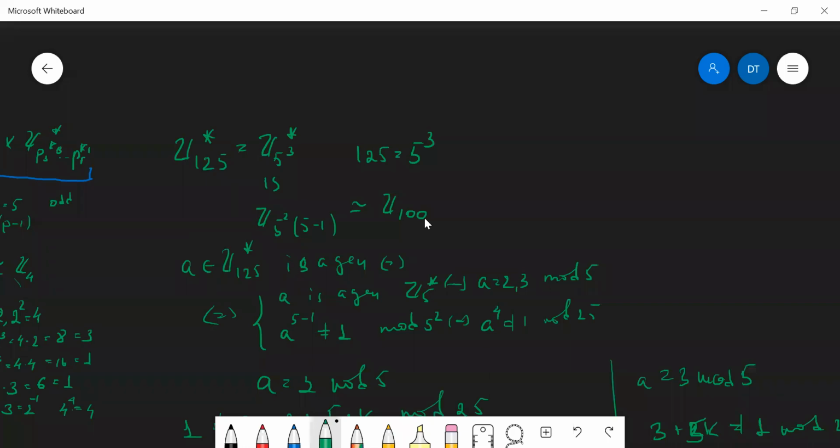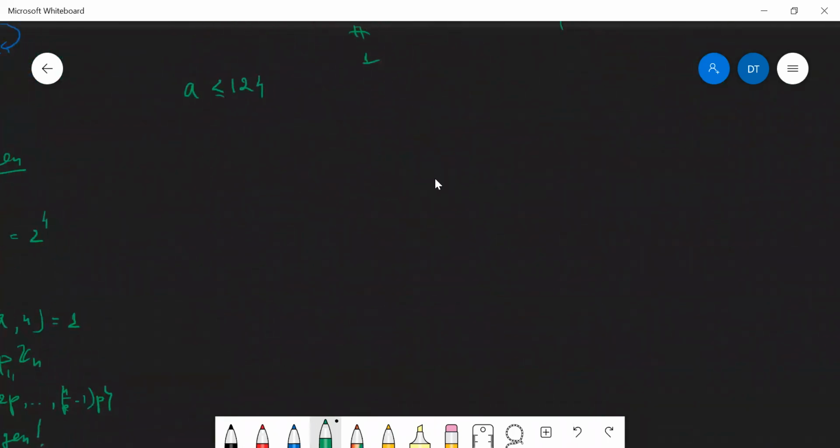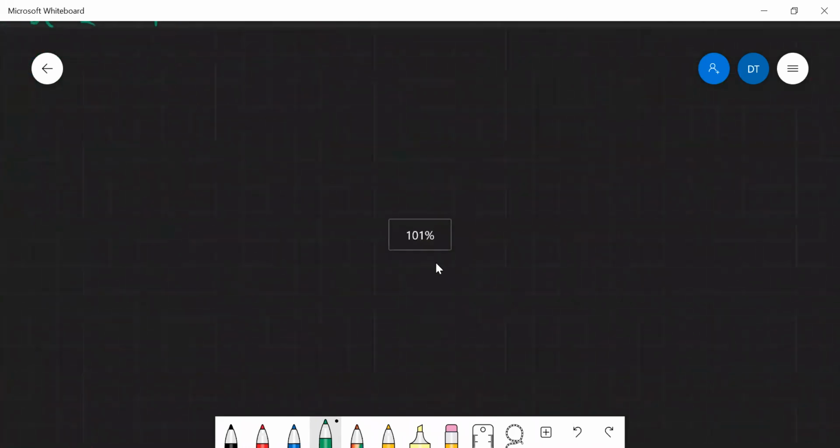So in general, people just do not like to use such a group because you do not have a lot of elements here. You lost a lot of them. So that's the reason why people prefer to stick to prime numbers. Okay, let's try to encrypt something. We can actually play a game.